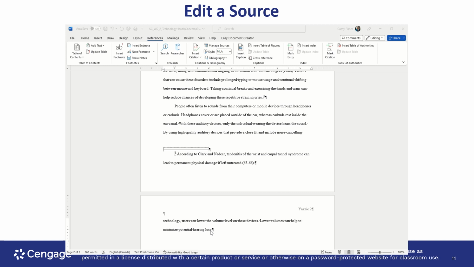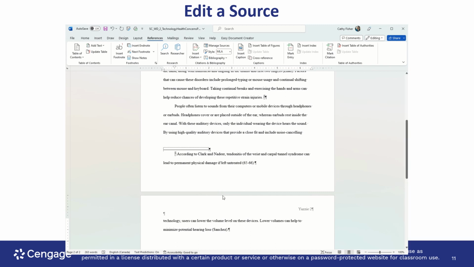I have put a space after the word loss, and I really need to put another citation placeholder there. So I'm just going to add a placeholder because once again, I haven't gotten the source done. So I'm just going to type in there Sanchez, and so I got Sanchez in there, just double check that I spell it right. And then I'll put a period. So now we have that.